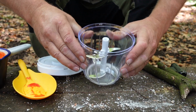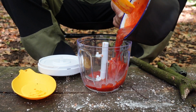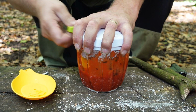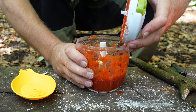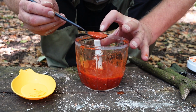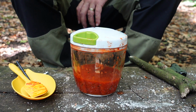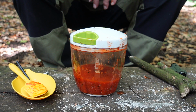So, the food processor has got four knives on it. So let's see how we get on. Put the top bit on. That's fantastic. It's just chopped up all of the lumps and made it into a puree. But that's perfect, absolutely fantastic. What a great piece of kit. If you're interested, I believe it was £8.95 off Amazon. It's called a clean eating chop and churn.